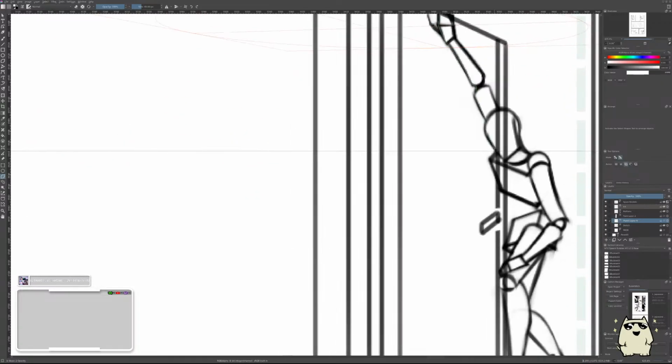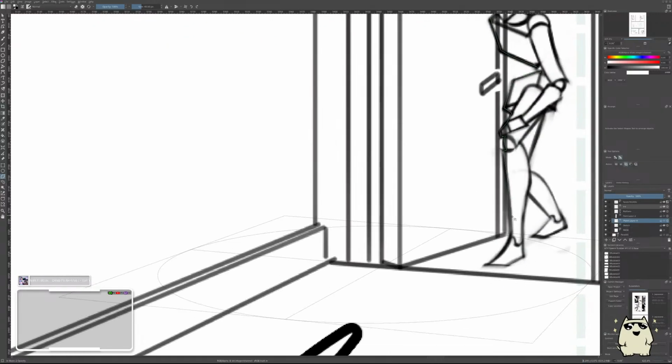I don't think that we're gonna move this mannequin around a lot, but it will give us a probably clearer idea of what the heck is going on with this dude.